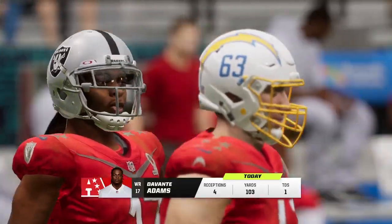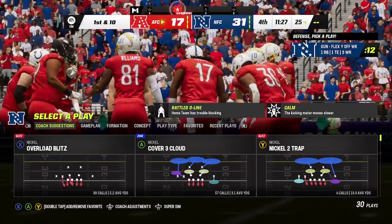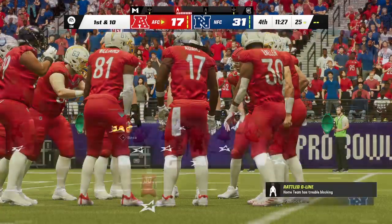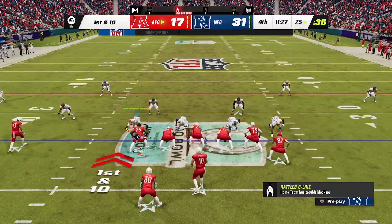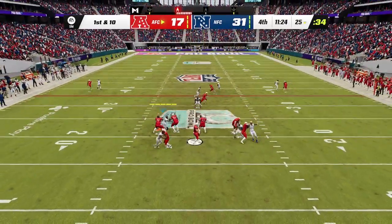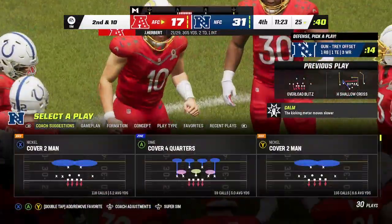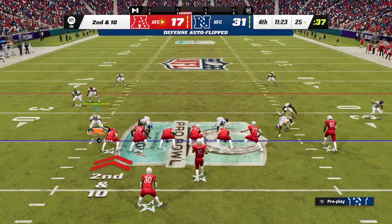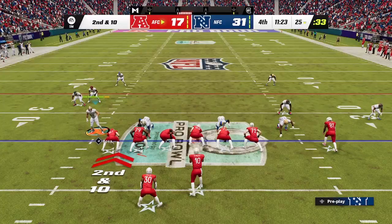They might want to mix something up defensively because he's been shredding them a bit, hasn't he? That he has, and even with all the changes that you know are going on the defensive side of the ball, he's still finding ways to get open, finding the right spots, and the delivery's been pretty good too. He's over 100 yards, has the 1 touchdown score to this point. Now the first play of the drive there is incomplete. From the snap, he certainly looked like he knew where he wanted to go with the ball, but surprise, that guy was covered. So that took his attention elsewhere to no avail.